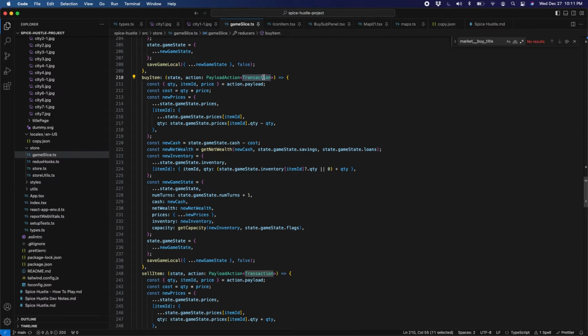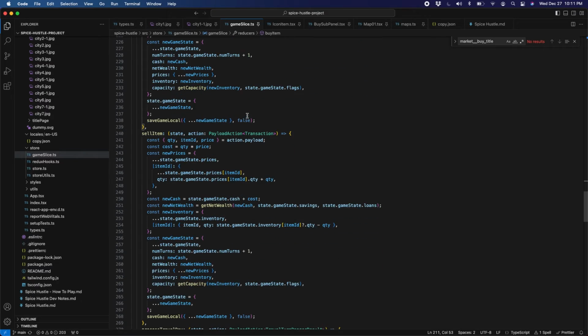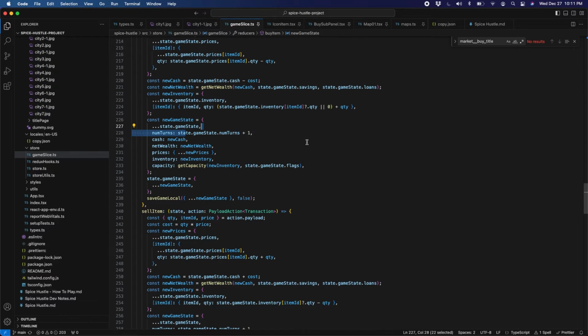So it's not just a buy transaction or sell, it'll tell you. So now that I'm looking at this, I think one area for improvement would be we don't need separate buy and sell. We could just combine them. We can tell from the payload whether we're buying or selling. And then we can either increment or decrement cash on hand and the inventory. We don't really need two separate functions for that. But you get the idea. And we increment the turns and we update the capacity, right?